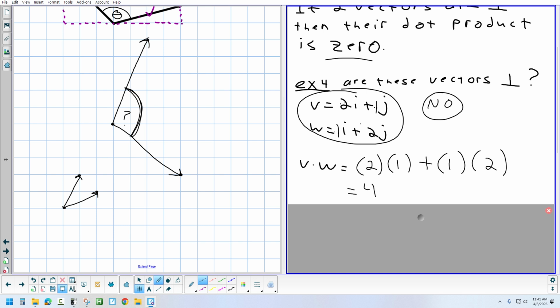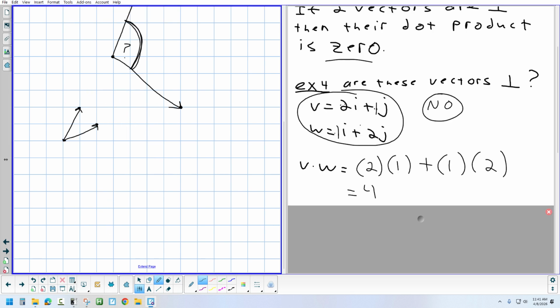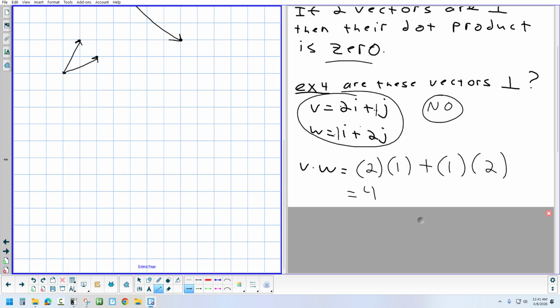So 90 is a special angle, and what did we say another special angle is? Yeah? 0. So an angle of 0 between 2 vectors would look kind of like this. That's an angle of 0. It's like if you were to line these 2 vectors up, and I said, what's the angle between them? Well, 0, because they're right on top of each other. What do you think we would call these 2 vectors? They're parallel. Now, 0 is not the only angle that gives you parallel vectors. There's another angle that's also parallel.